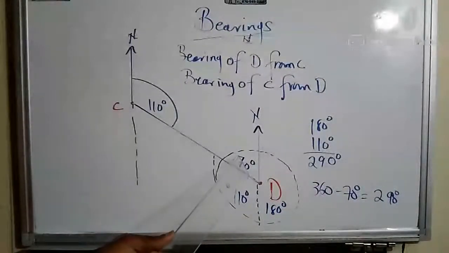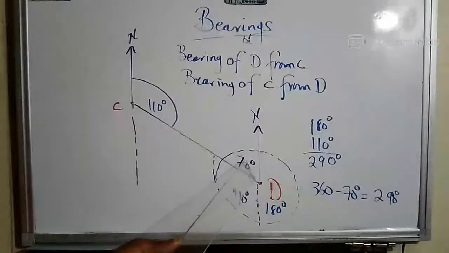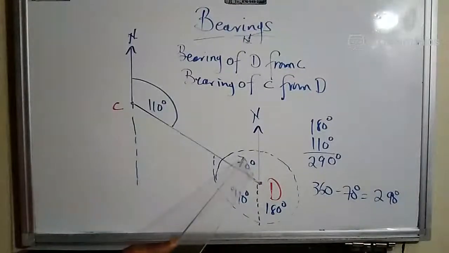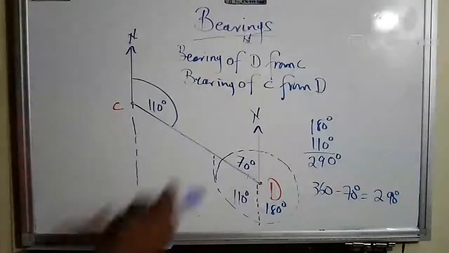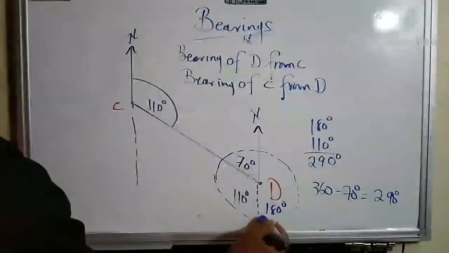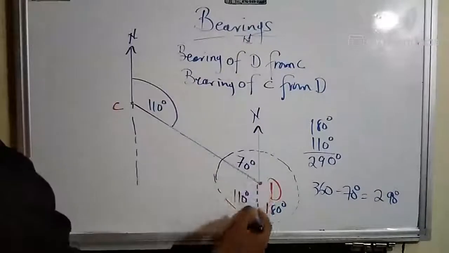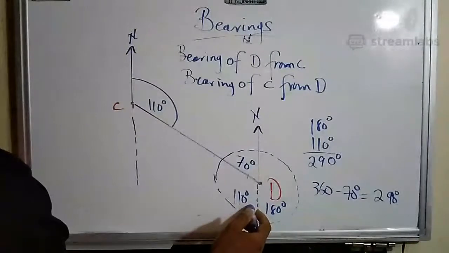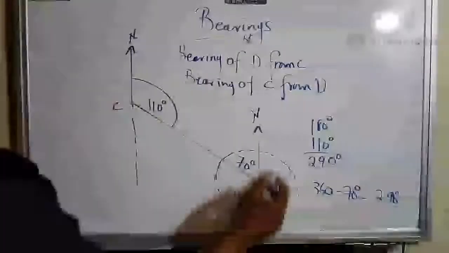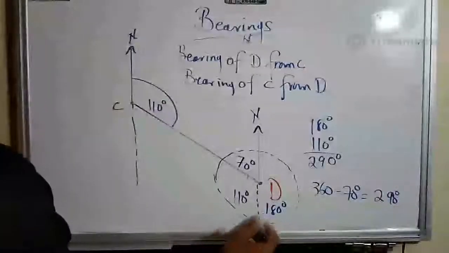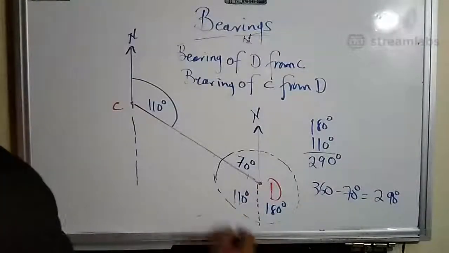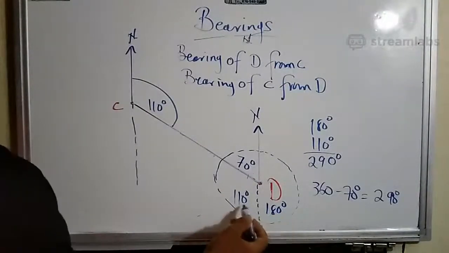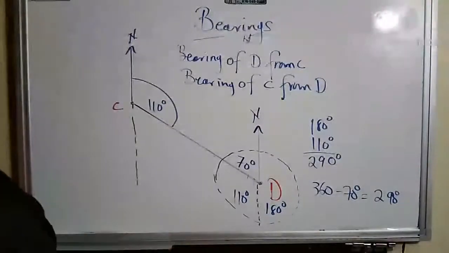So this plus this, these are supplementary, meaning they add up to 180 degrees. So if this is 110, we subtract and we get this. But we are not finished. We have to draw one dotted line to show that it's a straight line, and a straight line adds up to 180 degrees. So if this is 70 already, this would be 110. And all of this around here would be 180 because this is a semicircle, right? Remember, angles at a point add up to 360. So let us add this. 70 plus that would give us 250, plus 110 would give us 360 degrees.